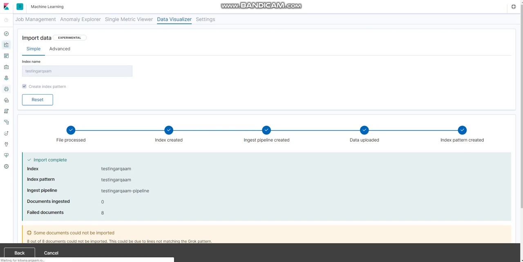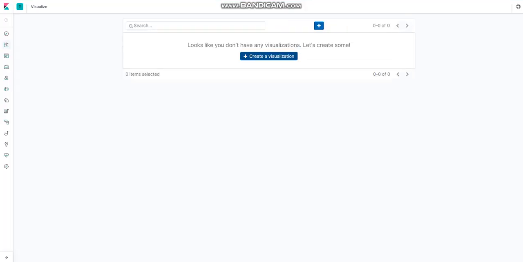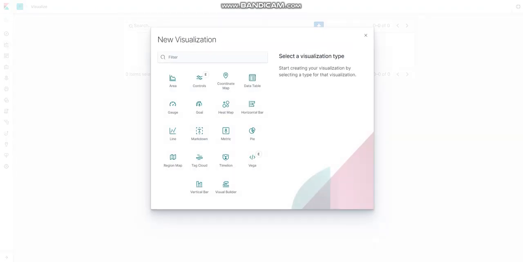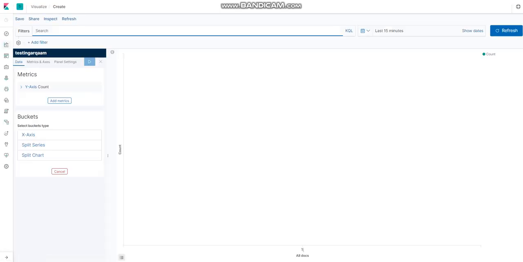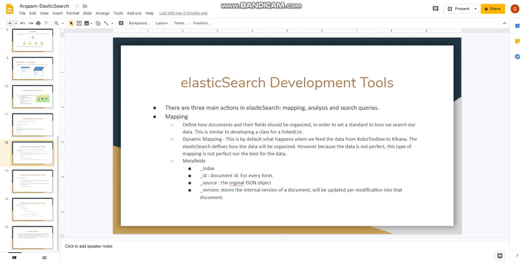I strongly suggest that you look for better ways of naming your files. Then we can come here to create a visualization in the Visualize tab. As you can see, you can choose different forms, and we have the data set over here. So you click on it and then you come here. However, once you start doing a visualization, you'll figure out that it's way harder than it seems because the data that is extracted from the toolbox is not perfect. So let's go back to the presentation.